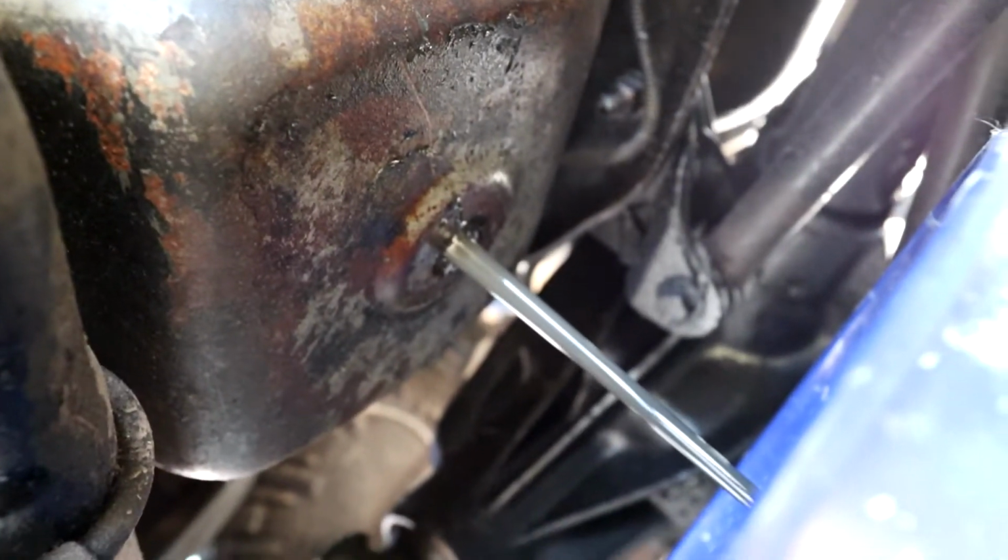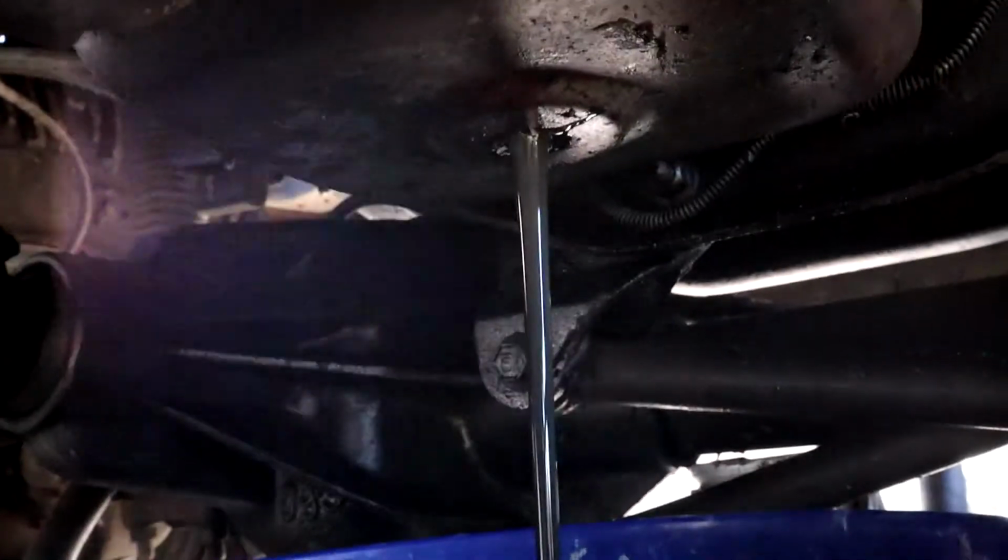So my hope is I'm gonna reseal the front cover on this thing, and then hopefully that'll stop my issue. I think the leak is actually between the water pump and the front cover. So that's what I'm doing next. They're coming out all gray like.